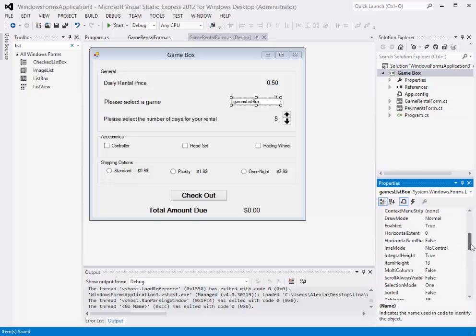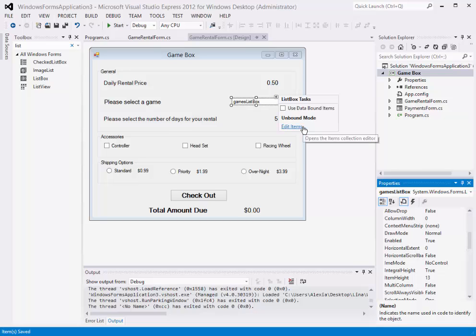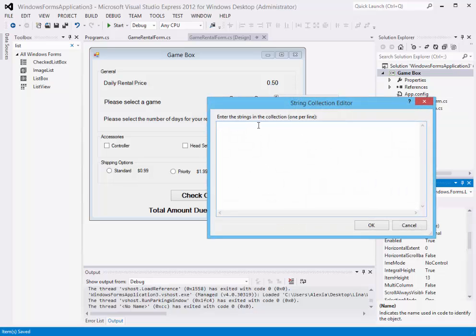And there are several ways to include text in our list box. Let's go over the different ways we can populate a list box in C#. The first way and the easiest way is to select the add items or edit items within the form. So within the designer, you select the edit items and you start including names of games. You need one per line, and we'll just include a few games here.